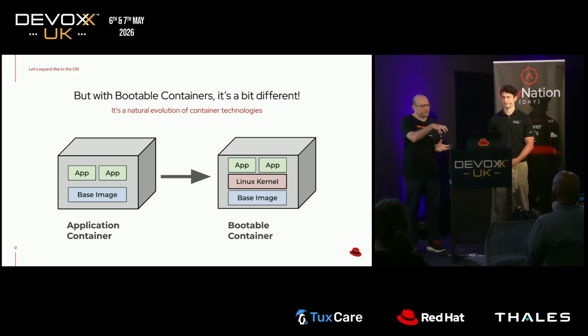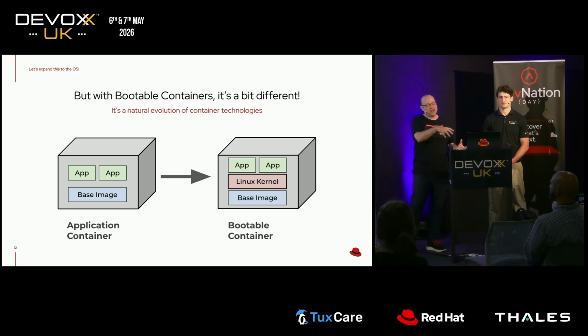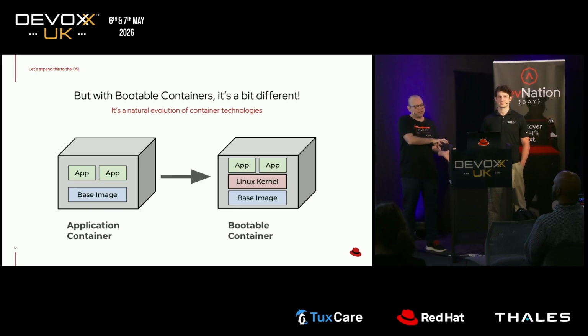So what is the difference then, right? In a traditional way, you have the application, the operating system, and your base image. And typically, you have your kernel outside of that, with your drivers and your configuration for your infrastructure outside of containers. So what we're doing here is moving the Linux kernel inside of the container.